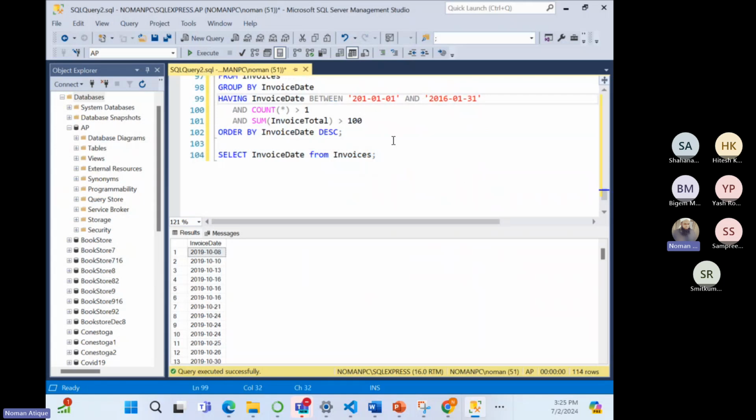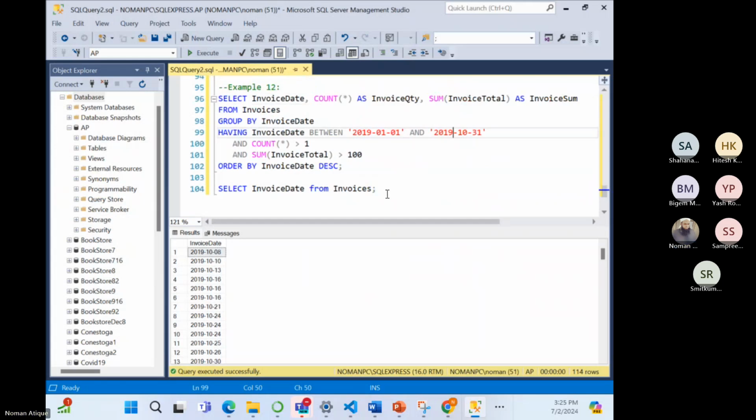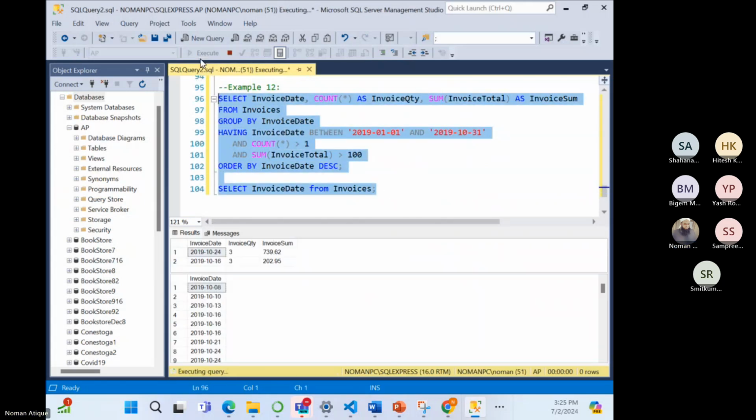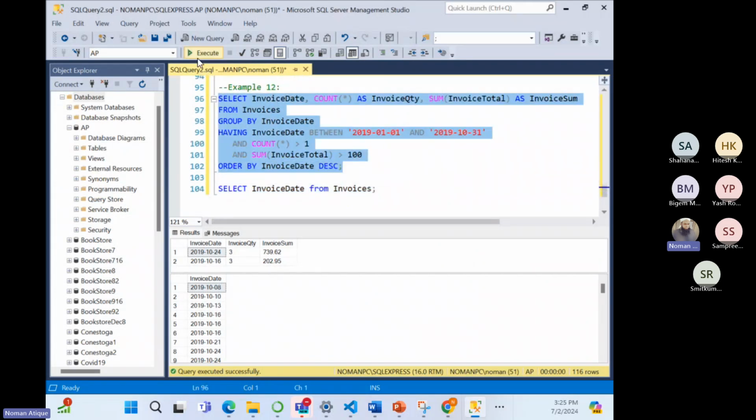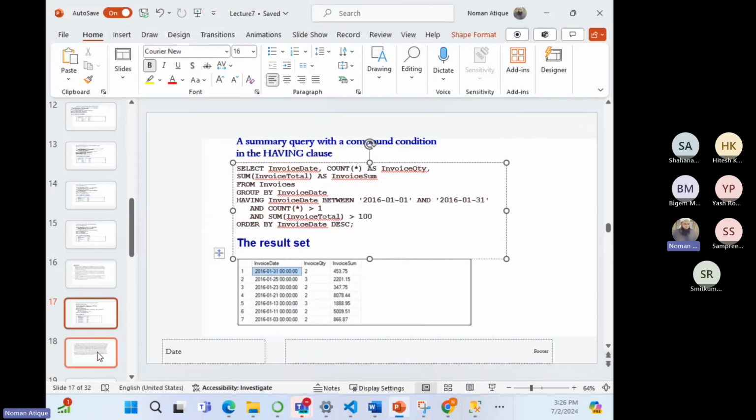If I say 2019, and it has to be, for example, 1/1/19 to 10/19, let's do that. Oh, it's running two of them. I just want to run this one. See that? Now we are getting that one. So there were no invoices over there. It says where count is equal to 1 and in this date. So the date range was not correct for my database, and for yours as well. Right? So this is the database we have settled on now.